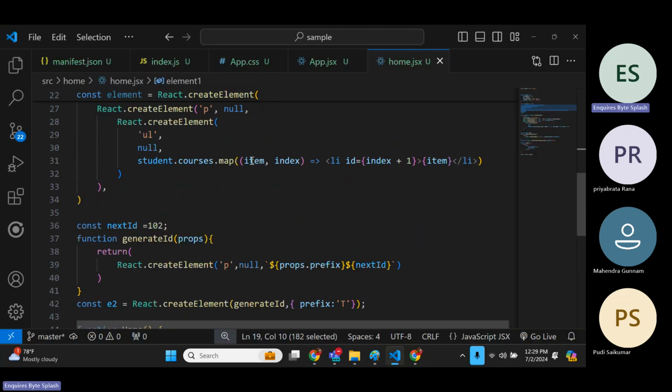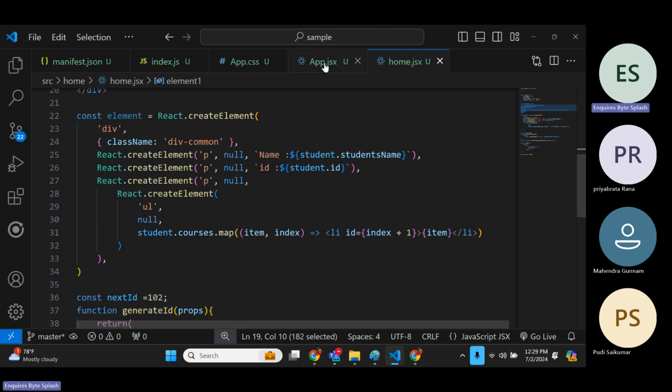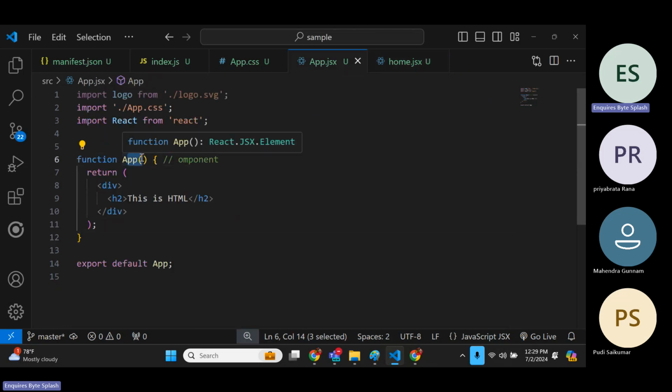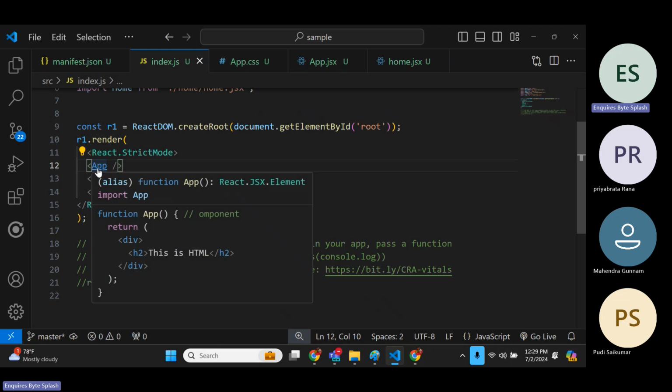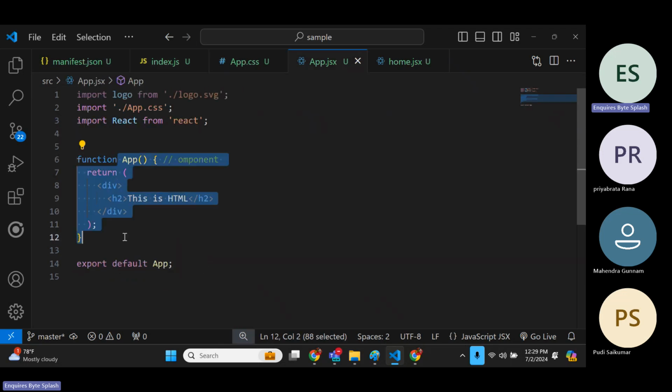So now what Vishnu is asking, we created a function App, from where it is calling. So now what I am doing, I am exporting this. If I'm exporting this, it means I should import it somewhere and use it. So where I'm using it, check now. I'm using it in index.js. Here I am utilizing it, which means it will be automatically called. So wherever I use this App, in those many places it will automatically be called. Whenever it is called, it will return this one.